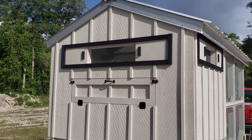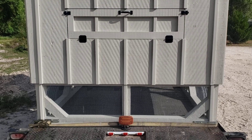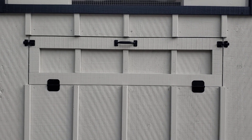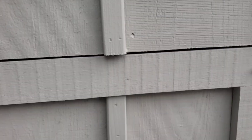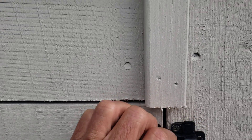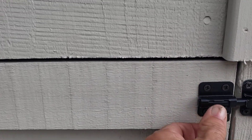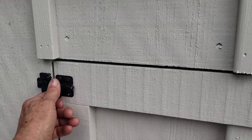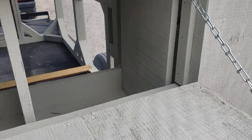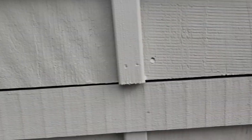Around the back here there's another one of those windows and there's the nesting box — that way you don't have to go into your coop to gather your eggs. Not everybody wants to get chicken poop on their shoes, but most people do enjoy the fresh eggs. I've got these little latches on all of them, which makes it really easy to get in and out because these coops are going to settle a little bit on sand, and that way you won't get locked out of your nesting box. Let me open this and show you — all of them come with three nesting boxes. If you've had chickens before, you know they're going to figure out which one they like and that's where they're all going to go.